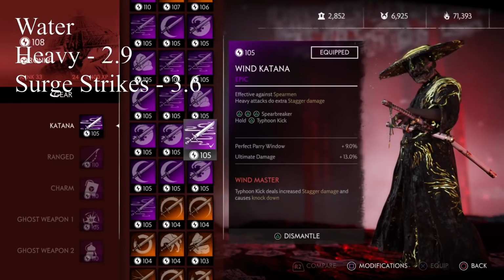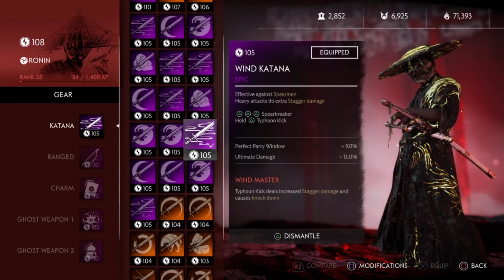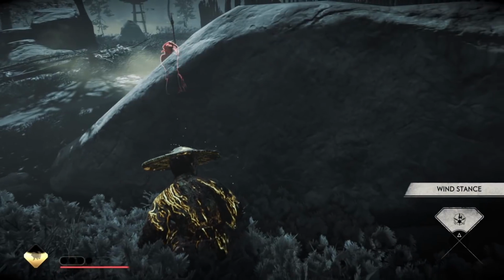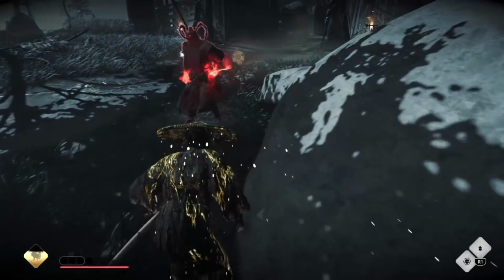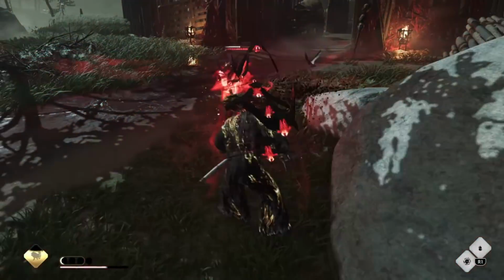Next, we'll look at the mastery perks for all of the stances. So, with Wind Master, you get increased stagger damage and it causes knockdown. Again, this is the main selling point of the Wind Stance, but in higher level activities, you can't knock down Oni. And because of that, I'd put it as the worst stance to use.